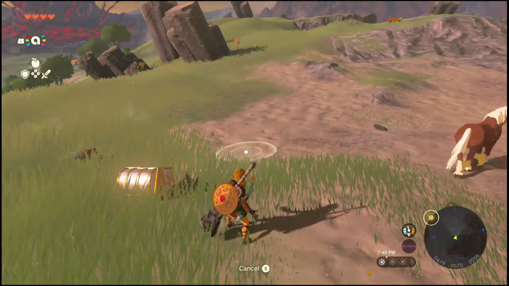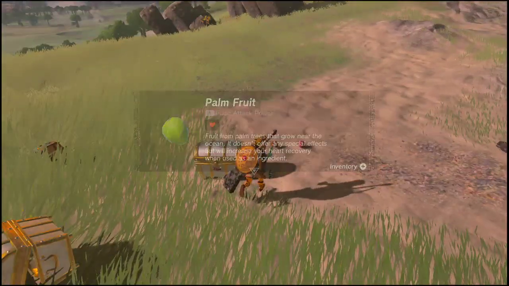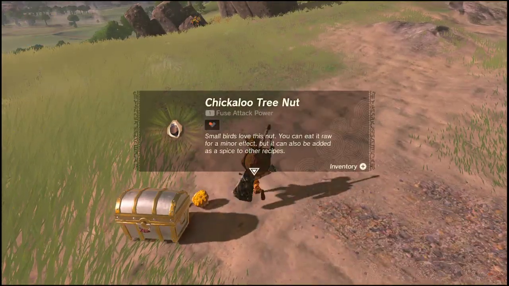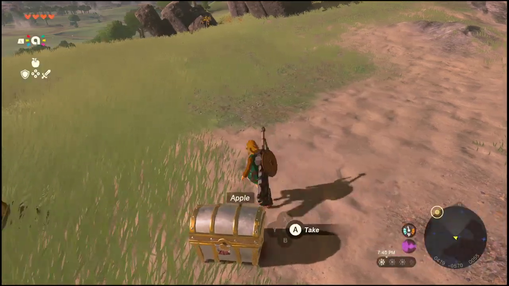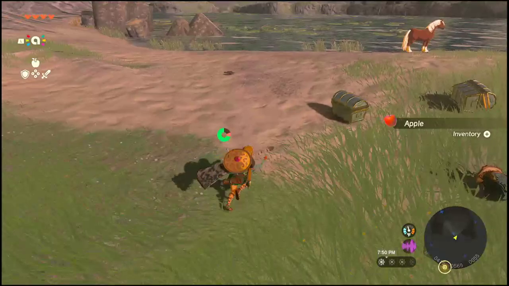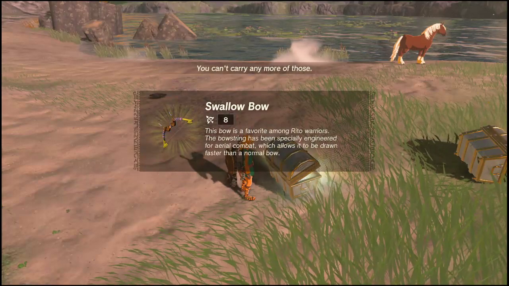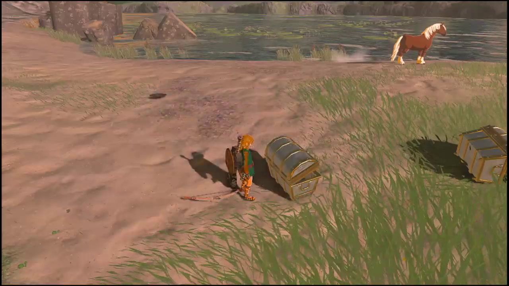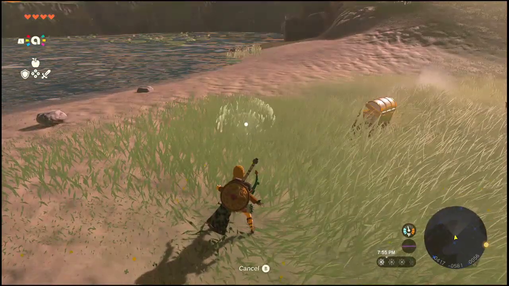Alright, next up is Ravioli. Breath of the Wild. Palm fruit. Wild berry. Chickaloo tree nut. Fleet lotus seed. Apple. Apple. Yep. Swallow bowl. Bowl. Bow. Link's Awakening Link.